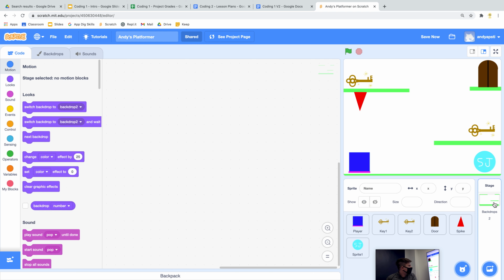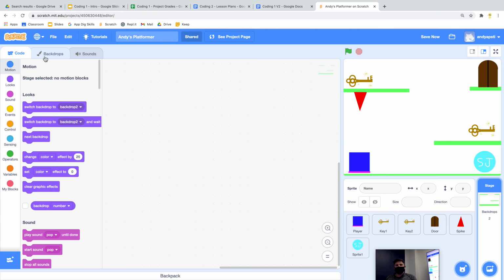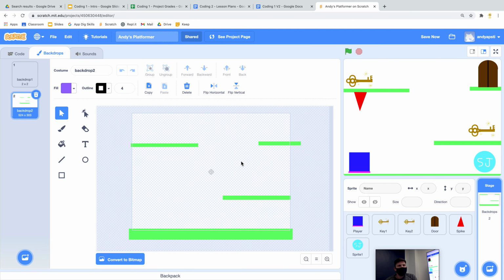So if you click on the backdrop on the right, and then you come up to the top left where it says backdrops. This is similar to costumes for a sprite. Go up to backdrops, and that is where you can draw your own background. So if you want, you can add your own platforms in here by clicking, or you can move the platforms around by selecting it, and as I move it, I just resized it by accident. But as I change it, it changes on my screen. I'm not going to do it because I like it how it is. But if you wanted to do that, then you could.